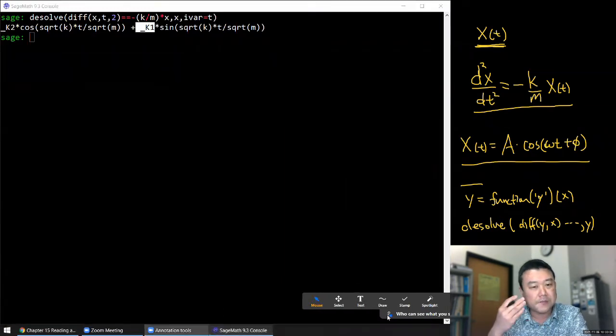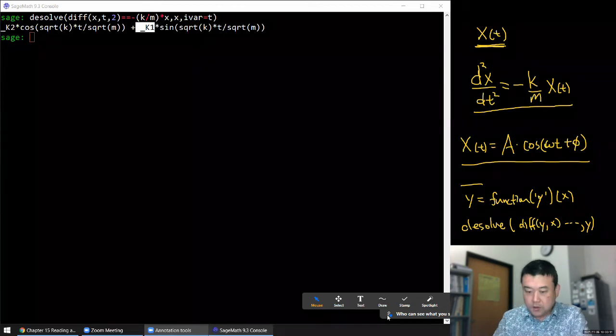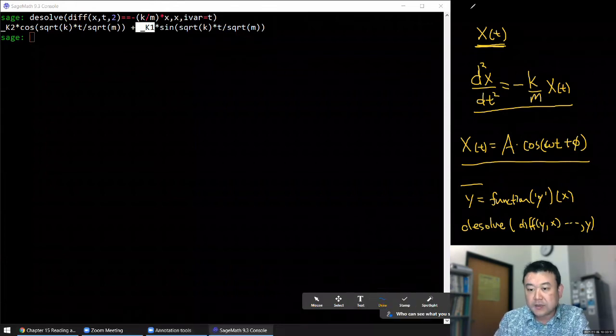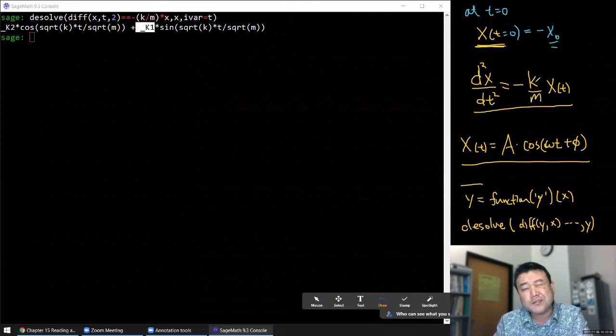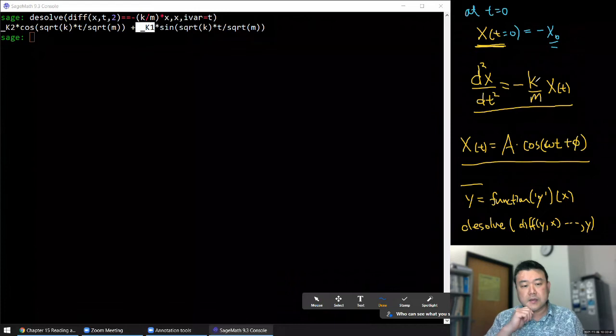Okay, so let me give it the initial conditions that you see in the lecture. In the lecture, I first pull down on the mass and then let go. So what's reasonable for me to say is that at time equals 0, my initial position is equal to minus x naught. I'm trying to make x naught positive, so this is describing how I've pulled down by some amount of height.